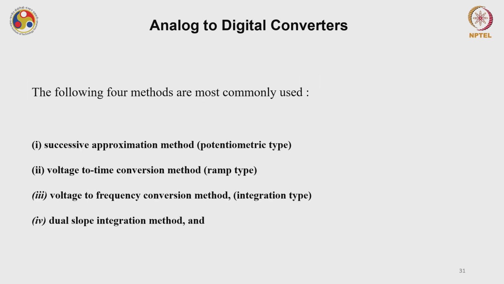Similarly, you have other kinds of ADCs like successive approximation, voltage to time conversion and voltage to frequency conversion. Of course, discussing all these types of ADCs is beyond the scope of this course, and if you are interested, you can learn this through a basic analog circuit book. Then for some of the sensors which are mostly optoelectronic devices, you need light to voltage converters. We have already seen charge to voltage converters when we were discussing the op-amp.